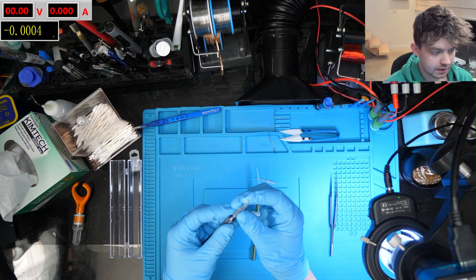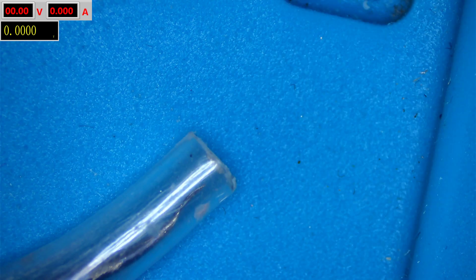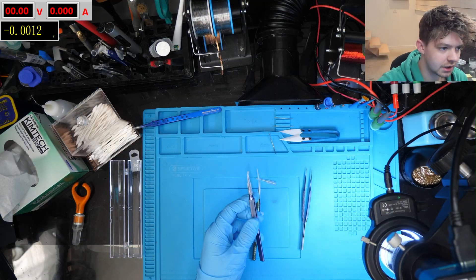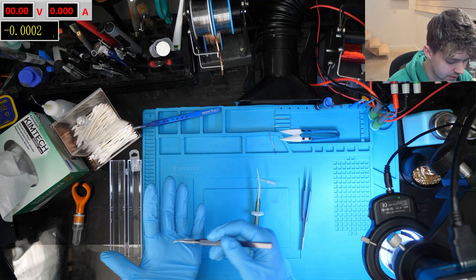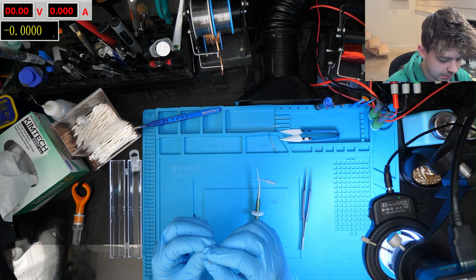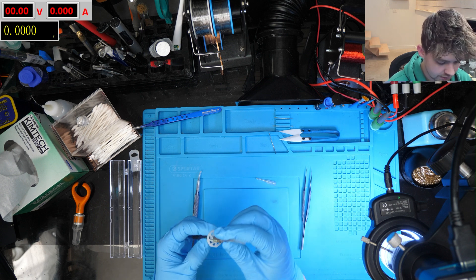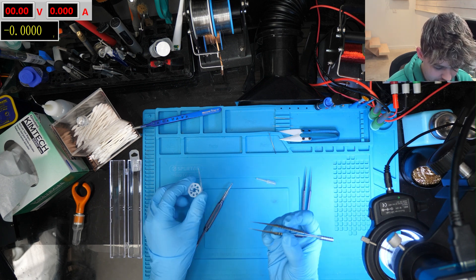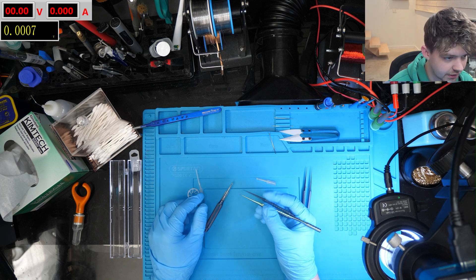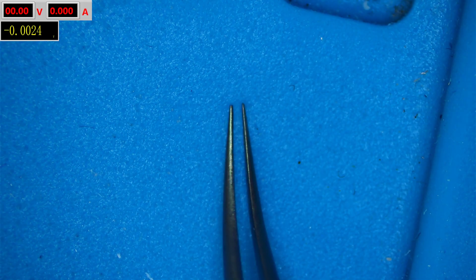This is a proper tweezer cover — it's really nice, protecting the tips. On the other ones the cover really only protects up until just before the tip, so if you were to drop it or brush something on it the tips would likely bend anyway. But this Best cover actually protects past the tip — there's like a good solid centimeter after the tip that's protected. These fit really nicely in the hand. Under the microscope — yeah, this is perfect, exactly what I was looking for.